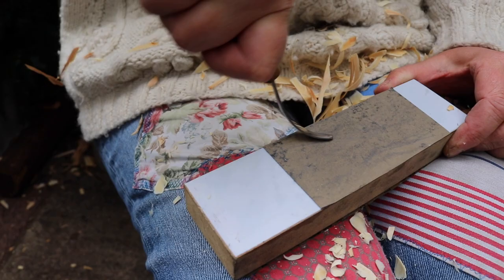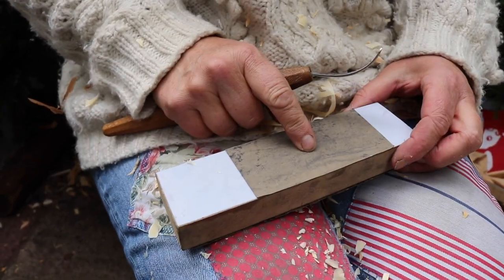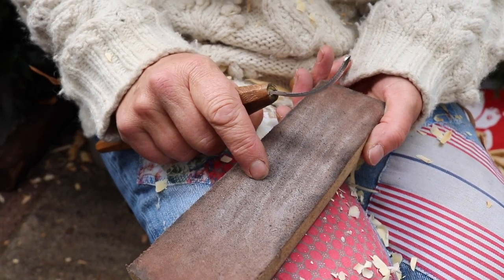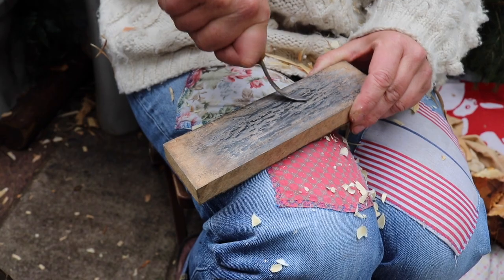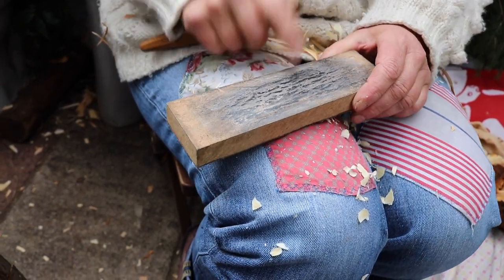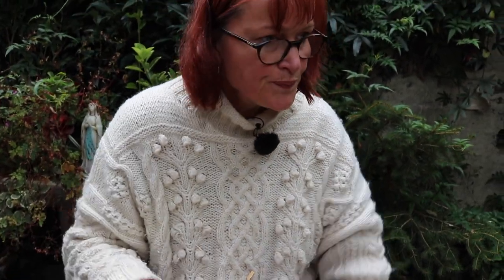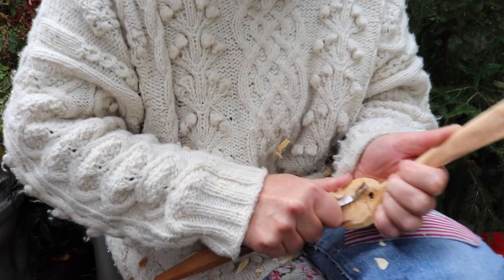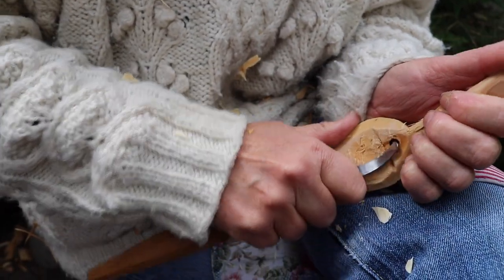So once I've used all this up, I'm going to try and think of a more permanent solution. So this is the 5,000, this is the 7,000, and then I'm just going to give it a strop. I've got the strop on the suede, and we'll do a tiny micro bevel. I tend to do it on a hard side. Again, this is the Hue and Hone compound that I'm using. But when I want to do a full sharpening, I'll take my knives back, and I just went to Halfords. Are we allowed to say commercial names? We are, yes. I went to Halfords and just bought a pack of their mixed grit paper. It goes from 400 to 2,000. So I go through all the papers and give it a good go.